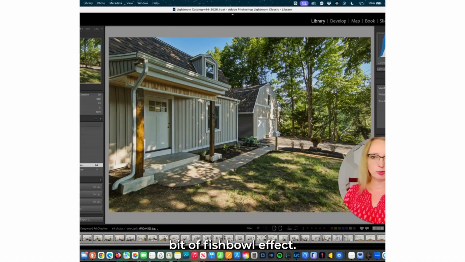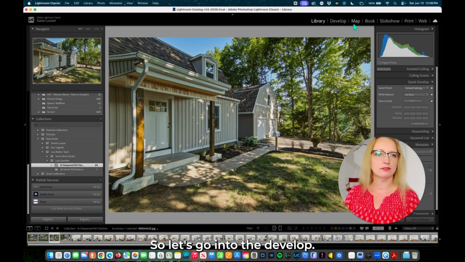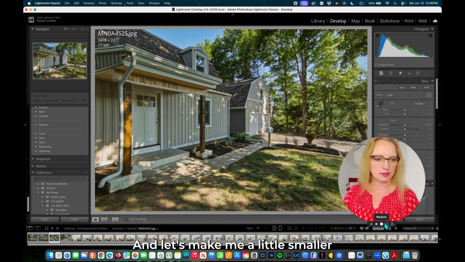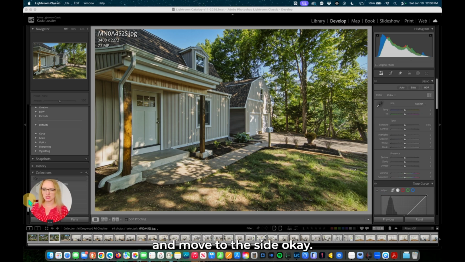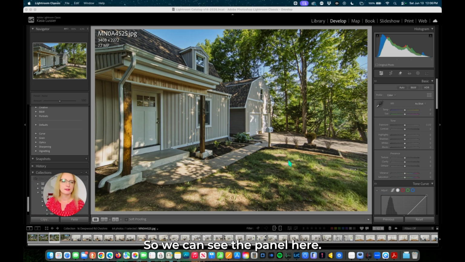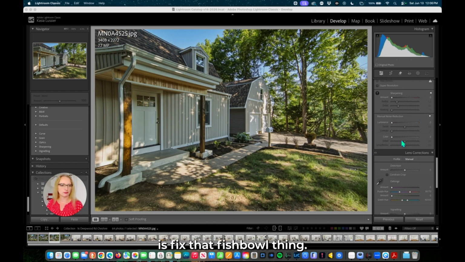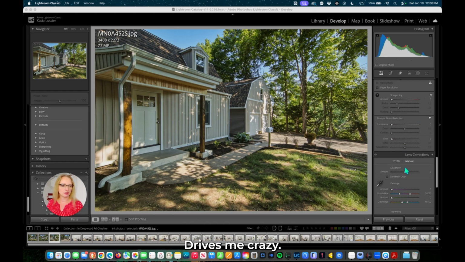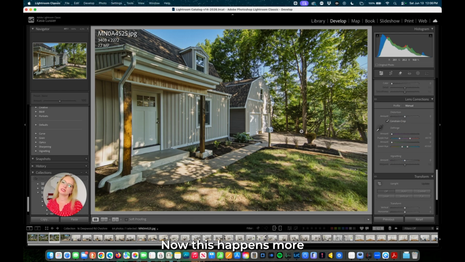And this one's got a little bit of fishbowl effect. So let's go into the develop module and let's make me a little smaller and move to the side. Okay, so we can see the panel here. First thing I wanna do is fix that fishbowl thing. It drives me crazy. Now, this happens more at the very end of the lens.